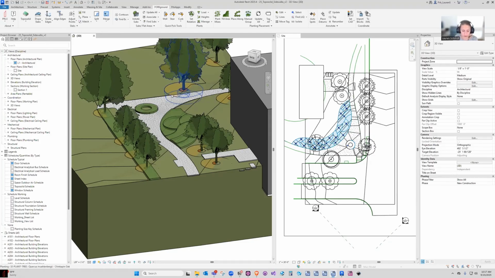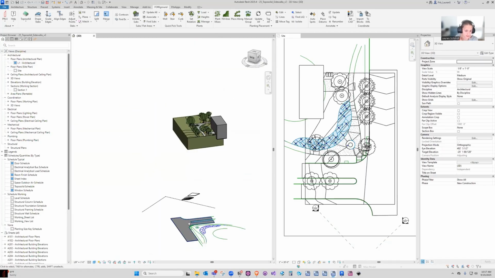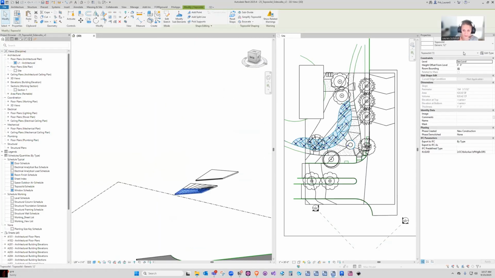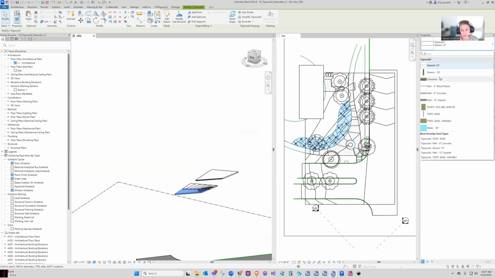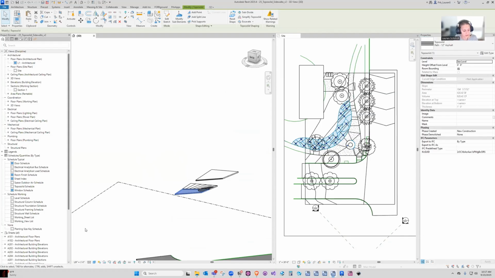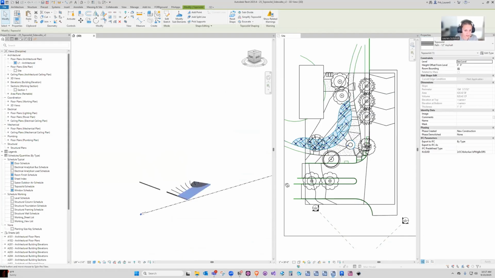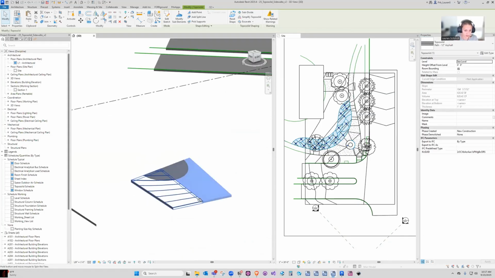Okay, so I'm going to hop over. Oh yeah, Anna has a question about once topo solid is split, can you assign different types. Yes, you can. So once you split it, they can become different. The split functionality is one that I even forget about because I'm not actually in 25 all the time, day to day. But it is very powerful.